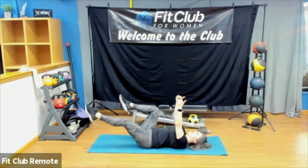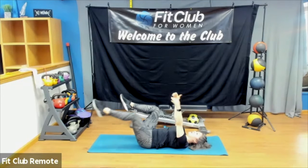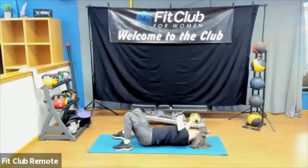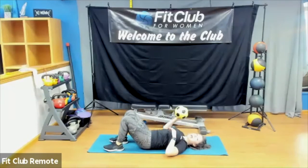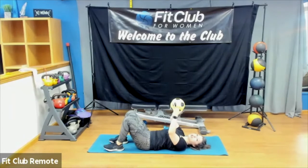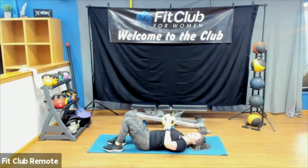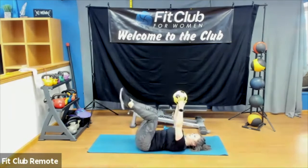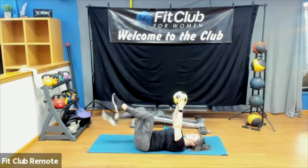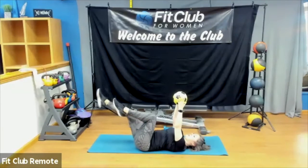Now, for 3 and 4, you know we're up to exercise. Couple more. 3, 2, and 1. Hug the knees into the chest. We are going to be alternating feet and adding a ball if you have it. If not, don't worry. You can do this without anything in your hand. I just like to have something to add a little bit more coordination. So arms are up, legs are up, unless you are keeping one leg down. We're going to bring one leg in, other leg out.